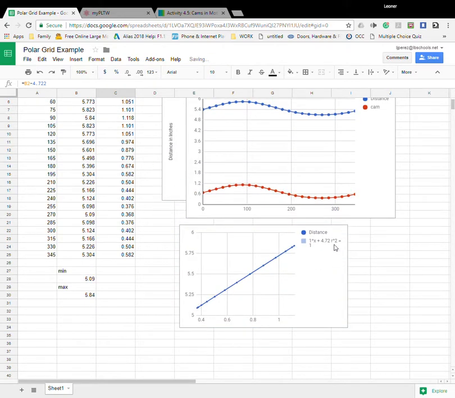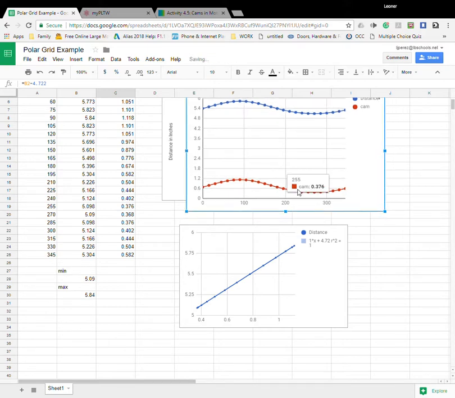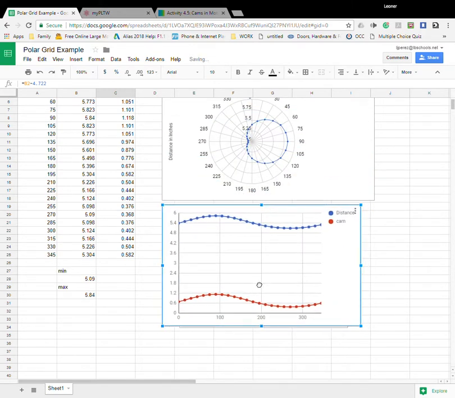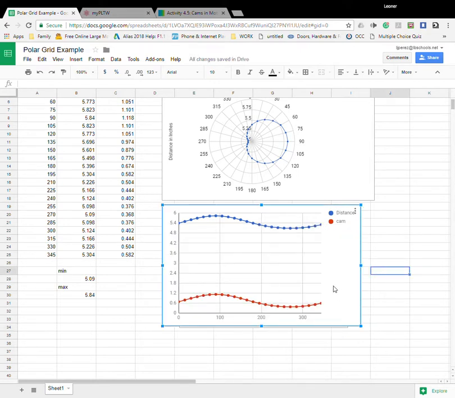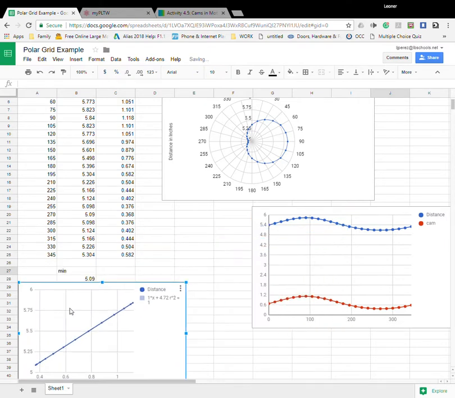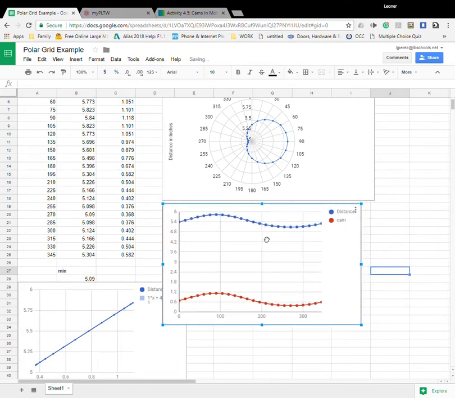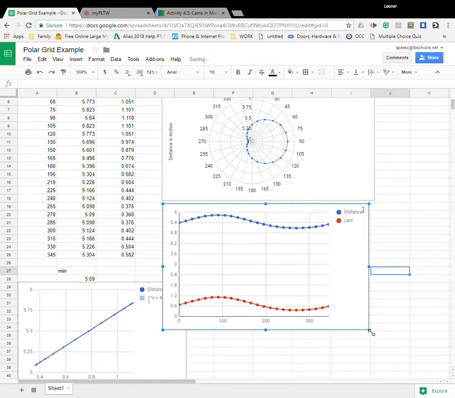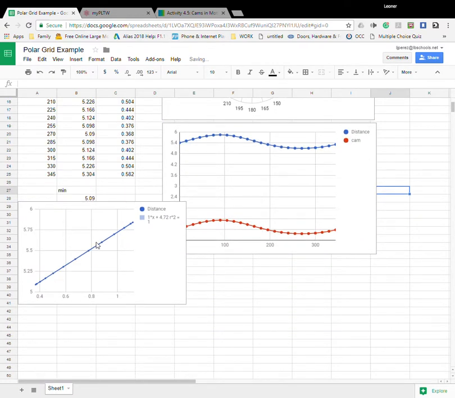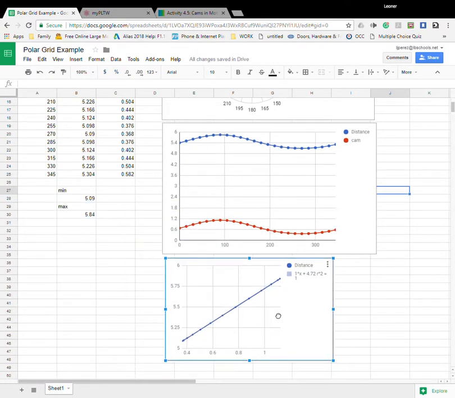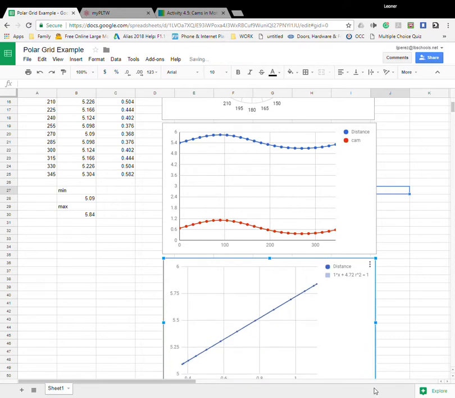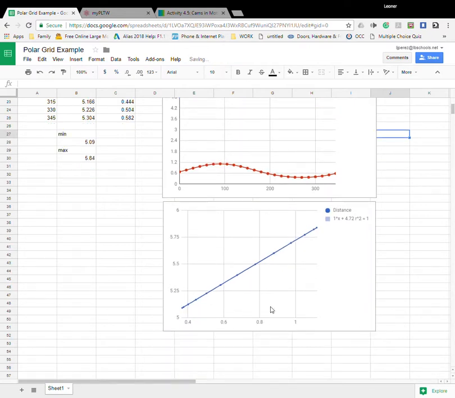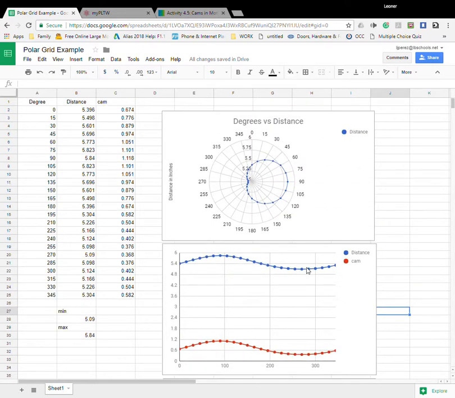So go ahead and separate your graphs so I can see all three. So go ahead and put them on the page. Move this one over a little bit so I can get to them. So there you go. Again, you need to add your chart titles. I didn't do it right now because that's something you can do without my help, and be able to answer the questions right here in the Google Sheet.